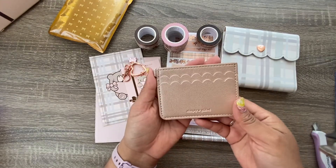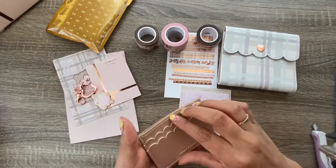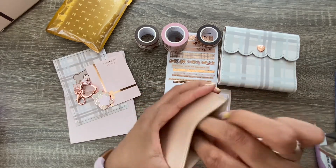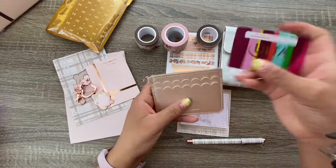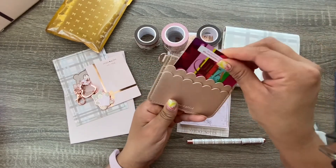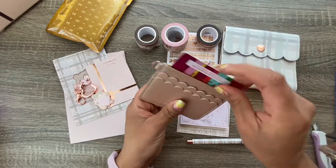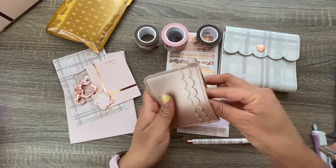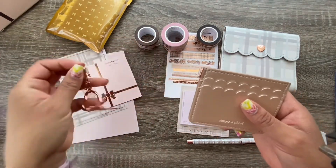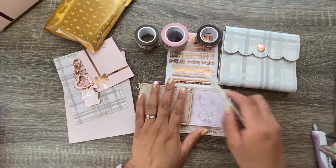Here's the mystery item — oh my goodness, that's so adorable! It's like a little card holder. You've got little slots for cards in here and then one bigger pocket over here. That is so cute. A gift card fits perfectly in there. You can attach something on there if you'd like. It's a champagne gold color — very beautiful.